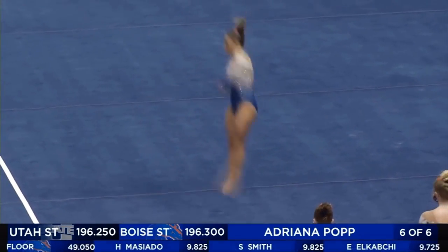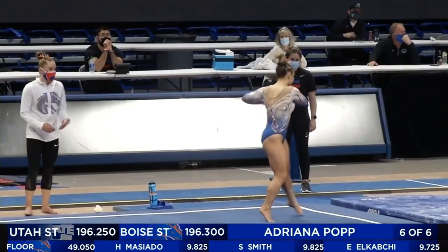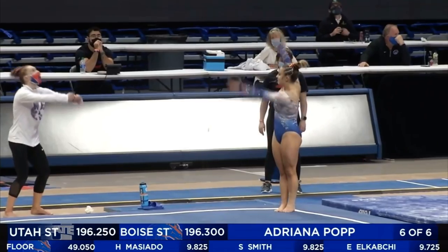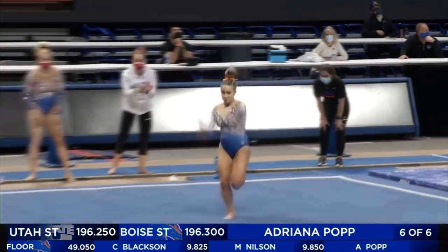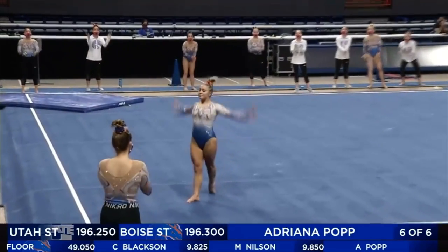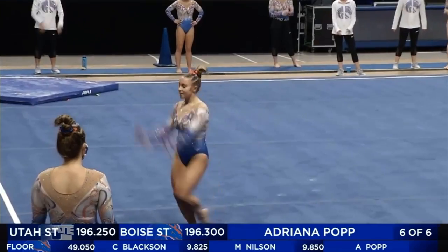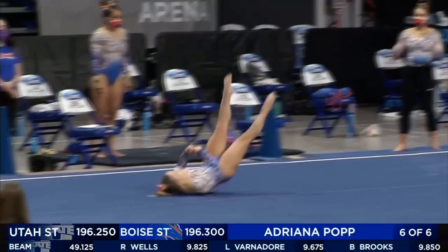Nice, sweet pass. She does a double jump — she has so much power. Get ready here for her next pass. She does a front tuck into a round off whip, it's one and a half, and she still has so much room to spare. A lot of power, but she knows exactly where she is.